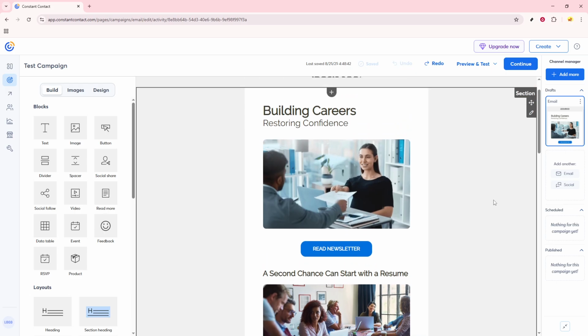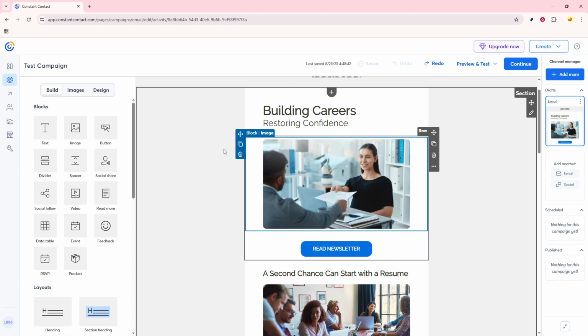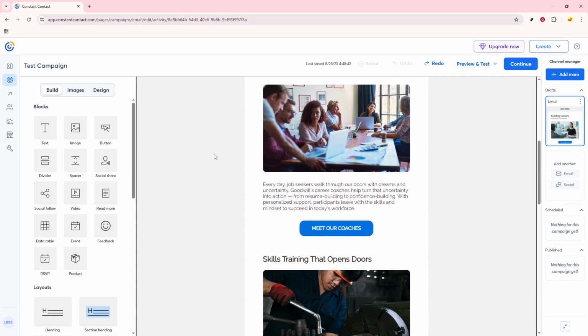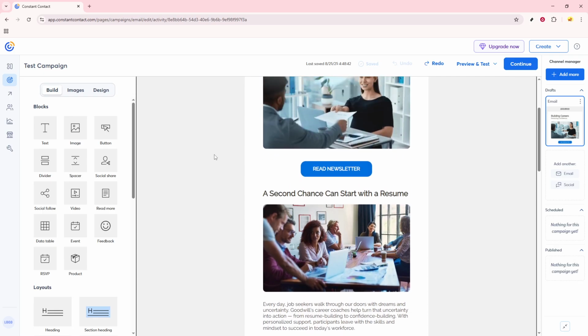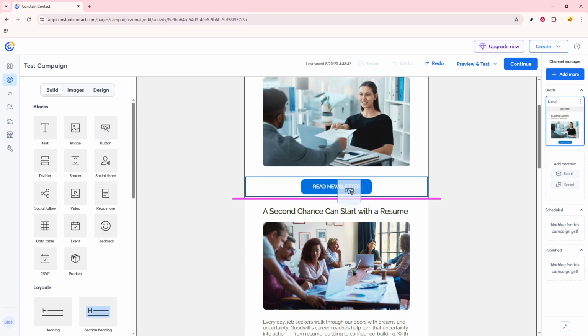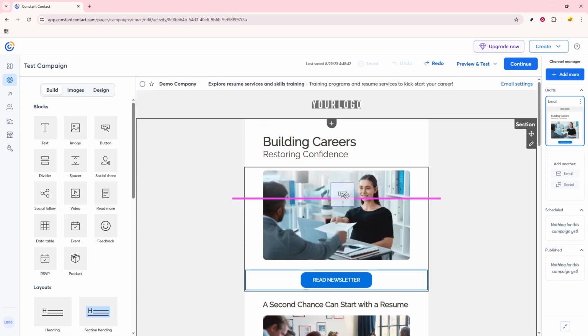a few simple steps. First, start by opening your email editor within Constant Contact. Once there, have a look at your template and envision where the button would best support the flow of your message. Now, locate the button block within the editor's design elements. It's a simple process of dragging this button block directly into your template where you'd like it to appear. Imagine this as placing a signpost for your readers, directing them clearly to the action you want them to take.